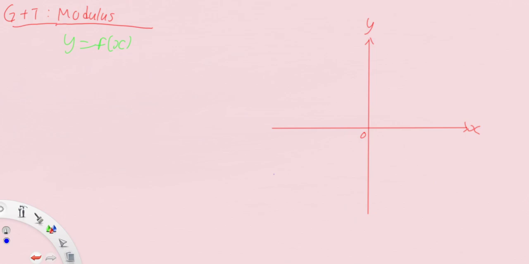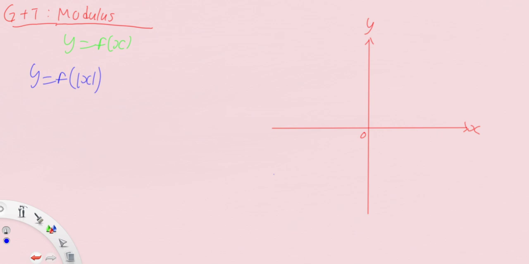So continuing with our second graph, we have y equals f(|x|). Alright, so slightly different now. The previous graph we learned was the modulus on the y value. That's why we flip the x-axis for the negative values, or for the positive values for y equals -|f(x)|. But now we have f(|x|), and this modulus is applied to our input.